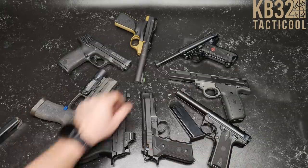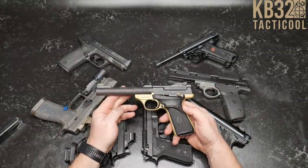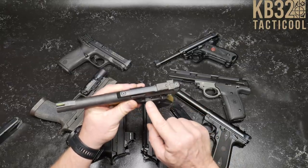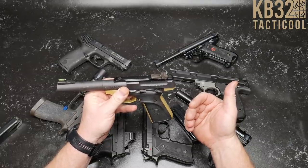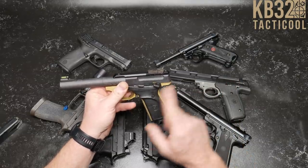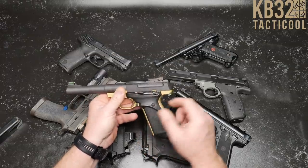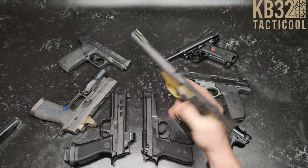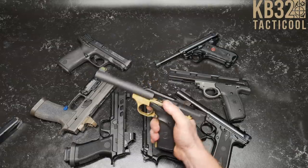Oh, wait a minute. We've got this guy right here. This is something that I absolutely love. And when I did the initial review on it, I found that this little guy right here was missing. Midwest Gunworks, or whatever they call themselves, took about a week and a half to get here. As a matter of fact, this came in today. I was on my phone with my guy over there at Optics Planet. And I was like, man, check it out. It came.